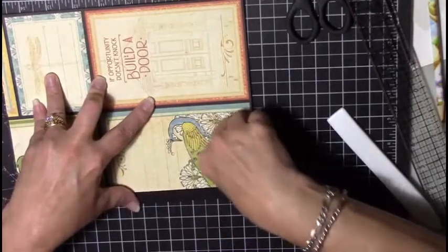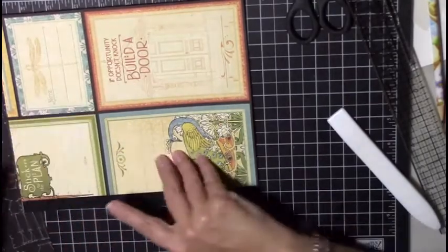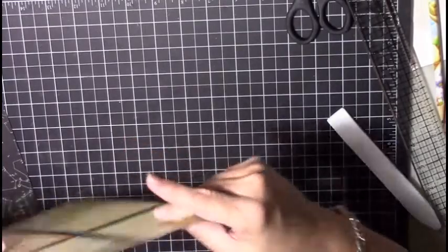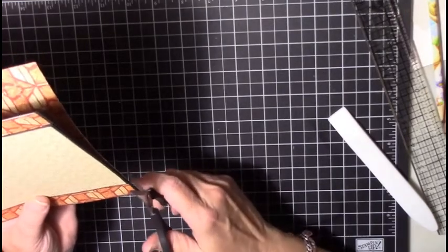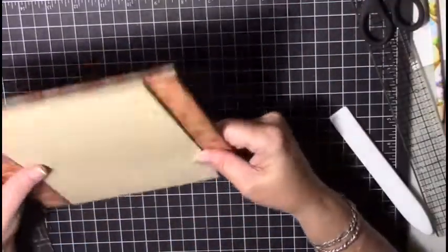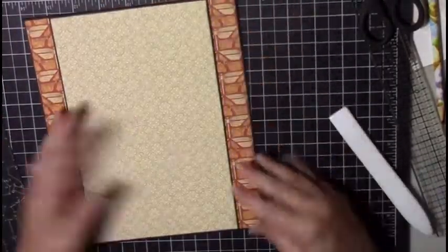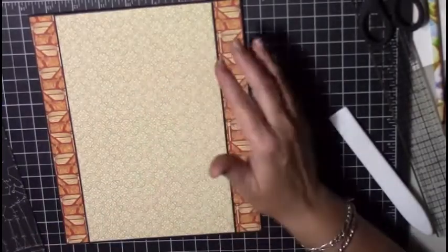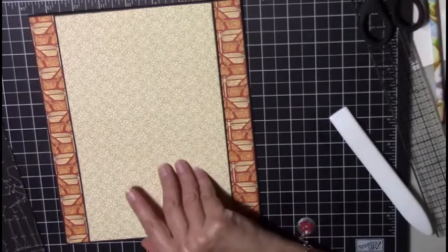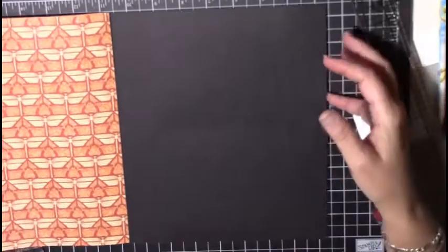I'm just going to, it's just a teeny bit right there. There we go. All right, that looks good. Okay, so I will have 2 cards in there. This is a really nice big belly band, which I will put some decoration on. And then when I open this up, there's going to be some decoration on this page and a pocket here.